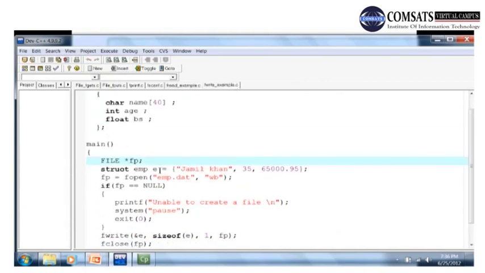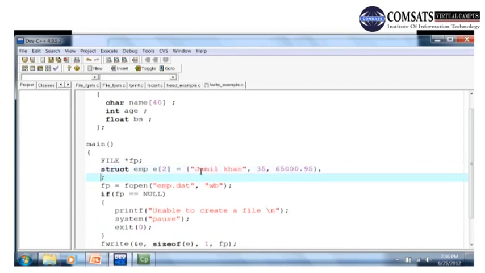Now let's say this is a structure. So it has two elements now, okay. Now we are writing the second value. The name is, and age is, let's say, 45, and the basic salary is 70,000.